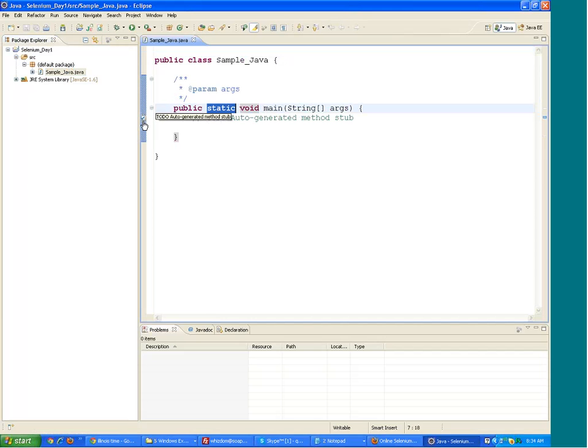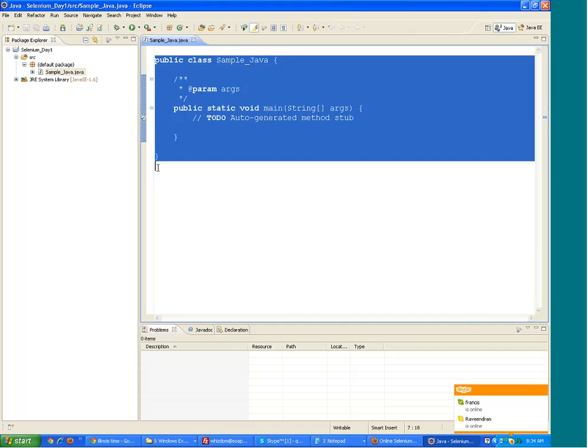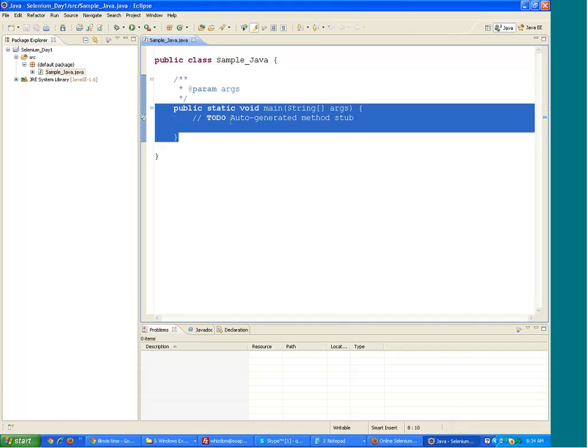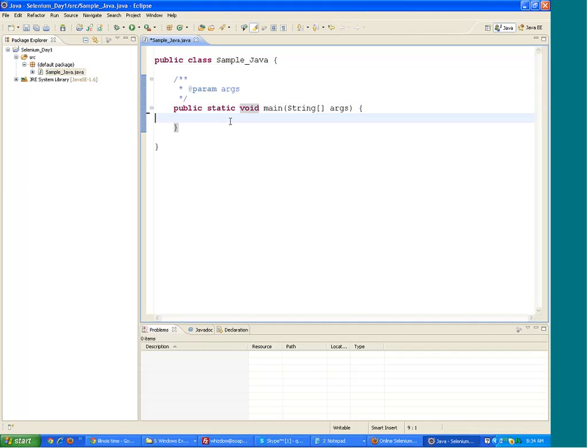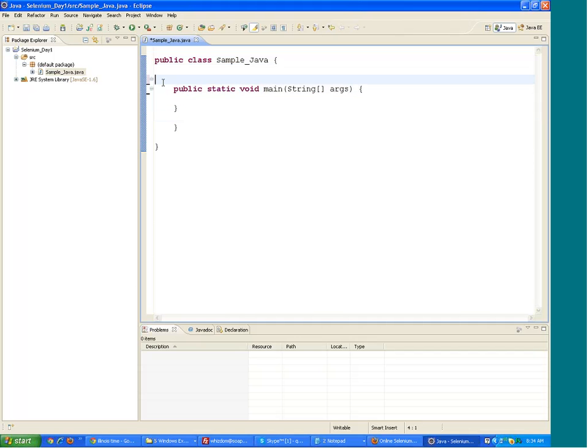In the beginning, just accept things as they are. As I proceed with the course and tell you the concepts of object-oriented programming, things will be very clear to you. For the time being, just accept that this is a class and this class has a main function inside it. What is static? To make you understand all these things, I have to tell you the concepts of object-oriented programming.